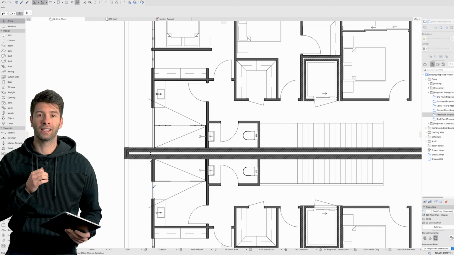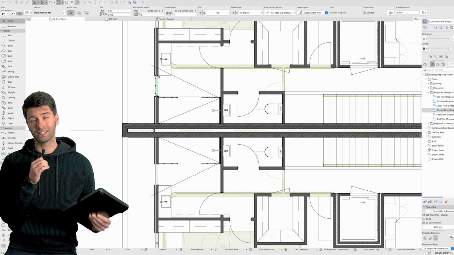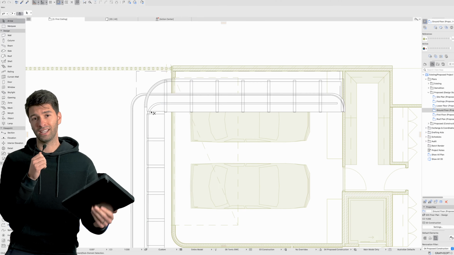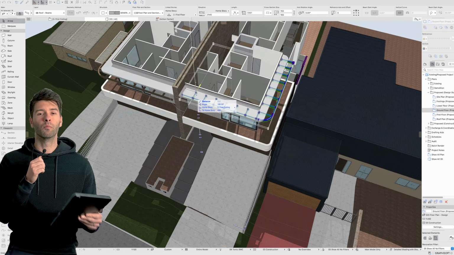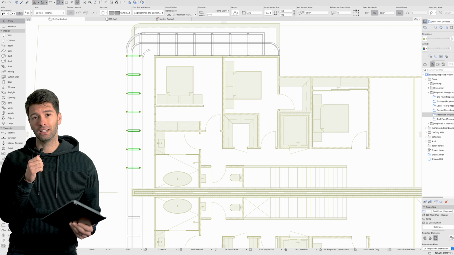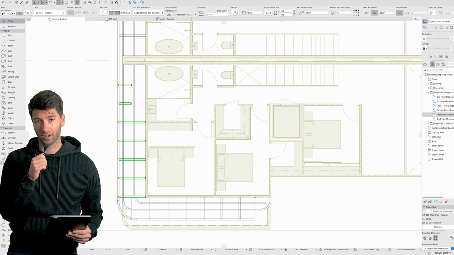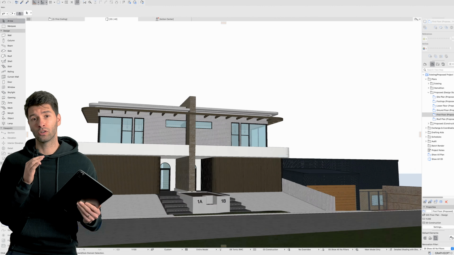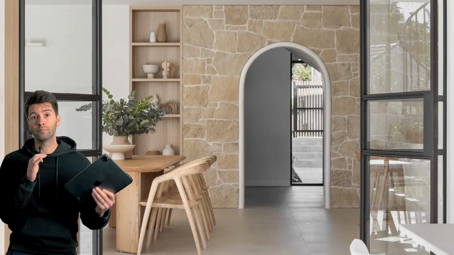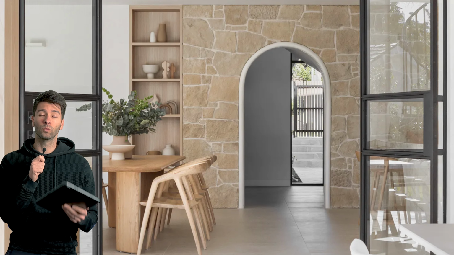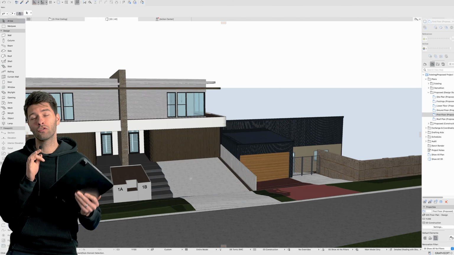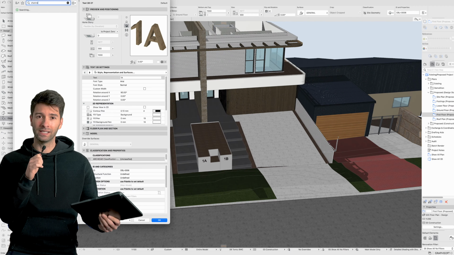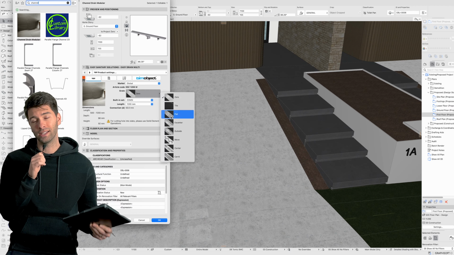One of the most important elements of a modern coastal home is, of course, the split face stonework. Now, if the budget allows, you can go for full stacked stone, but split face stonework is more common in Australia, especially when it is a challenging site or a small site like the duplex in the video behind me. One of my personal favorites for modern coastal architecture is Eco Outdoors Bodega stone. Now, if you pair this with a white grout, it is incredibly complementary to the overall scheme. The white grout complements back to, of course, our terrace and neutral whites of the render.